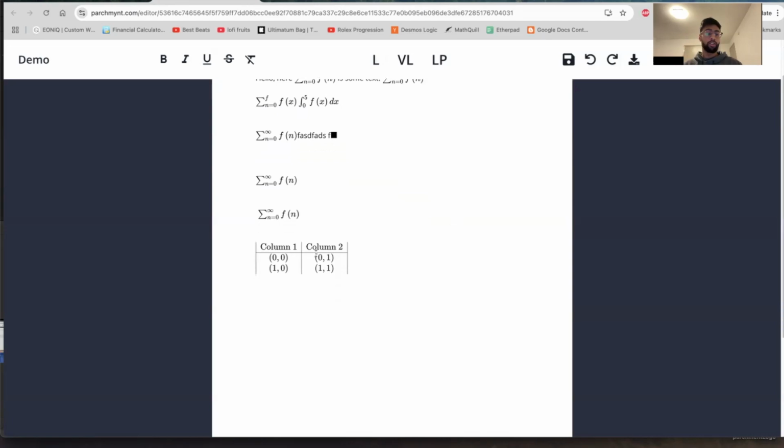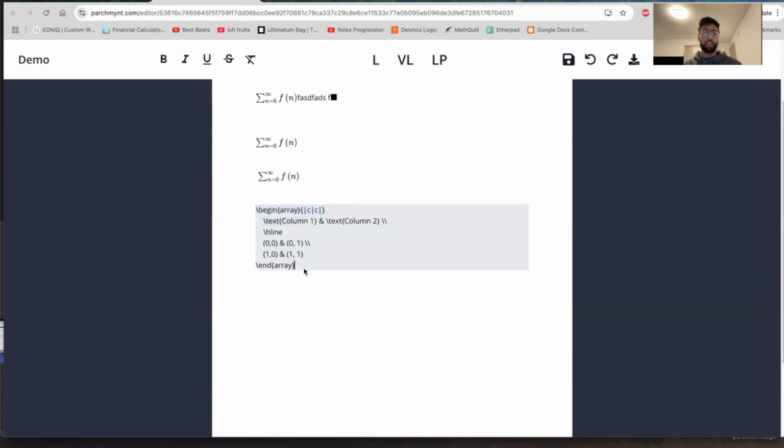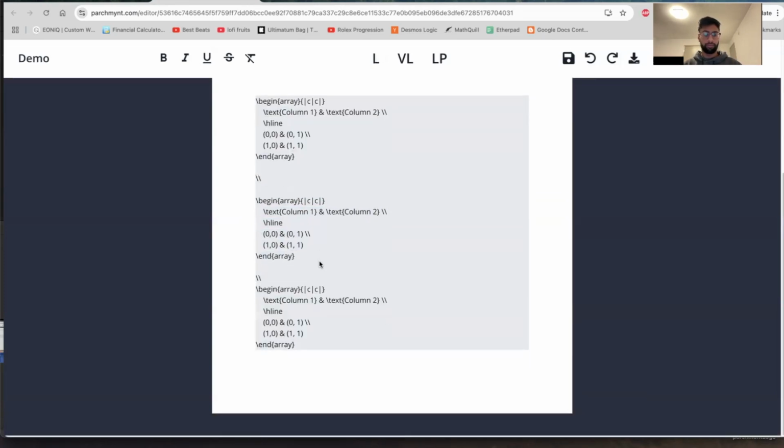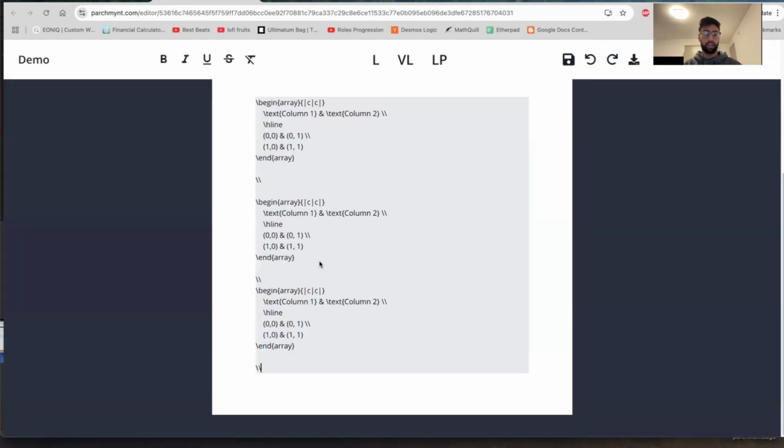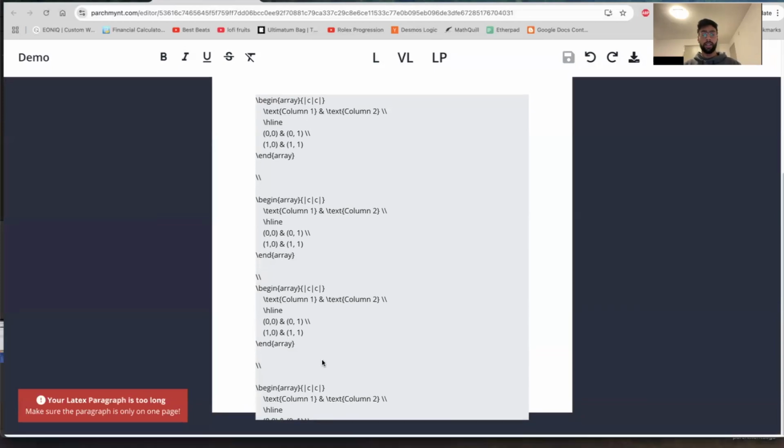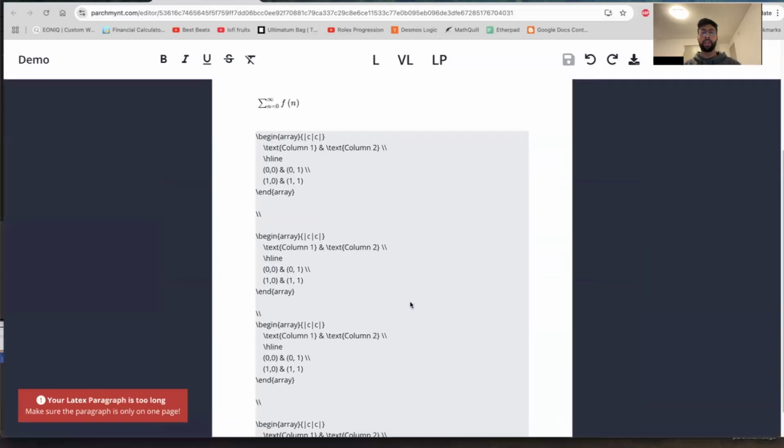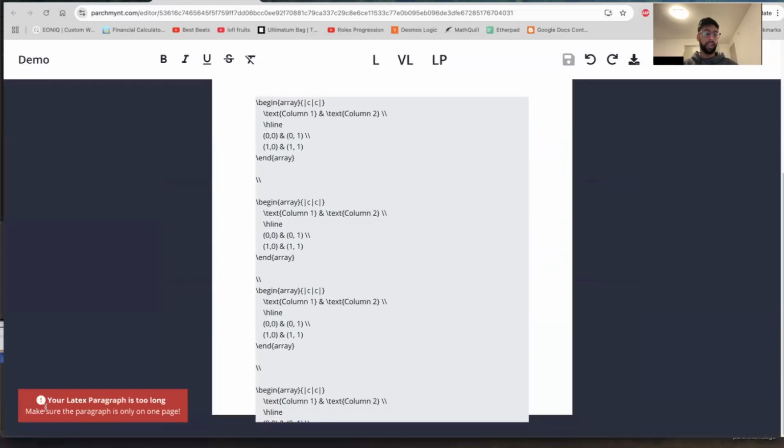Another thing you may run into is these LaTeX paragraphs. They're only allowed to be on one page. So let's say I copy this table a bunch of times. Since this is going over the page, it's going to give me an error saying to make sure the paragraph is only on one page.